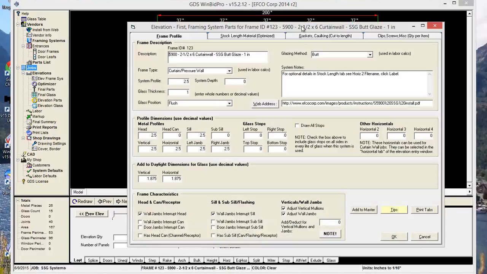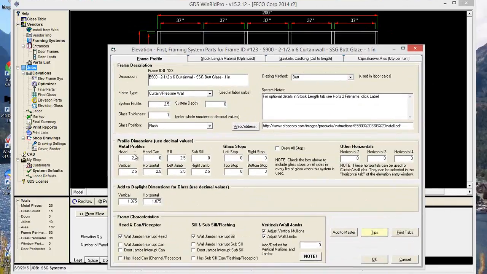If we want that to show continuous, then I would have to change these dimensions a little bit. So let's say that's a 1/2 inch stop. And it's up there at the top of the perimeter. So I would have to say that my head is actually 2 inches. And then my stop, which is treated like head can because it's a continuous piece, is a 1/2 inch. And then the same thing would go for the sill. And then this would be 0.5, and I don't want that to be 5, I want that 0.5. So it's a little tough.